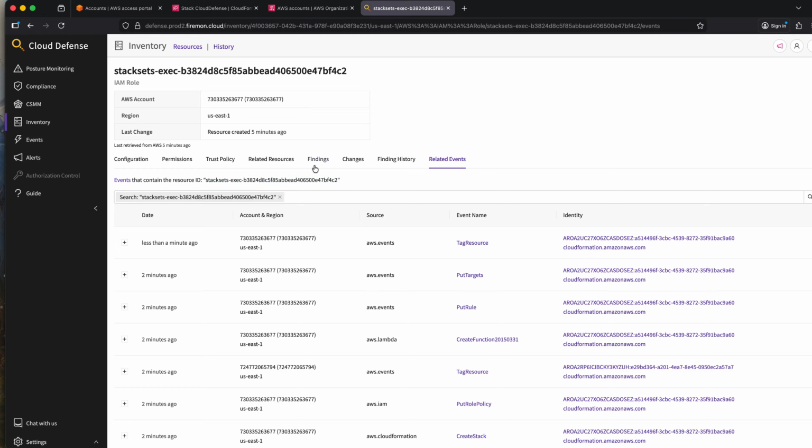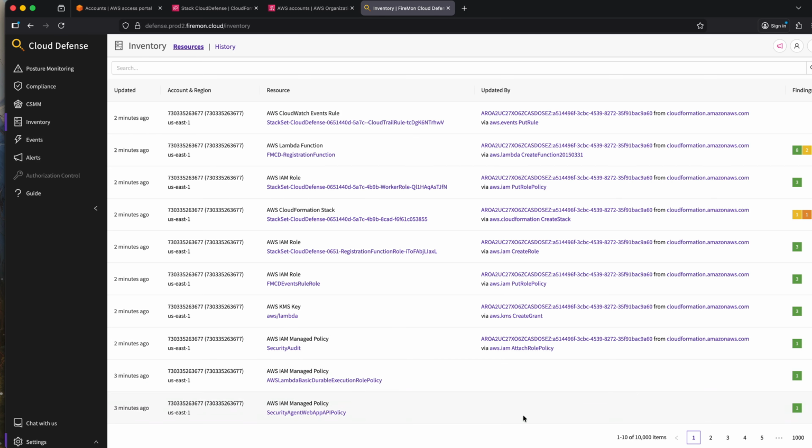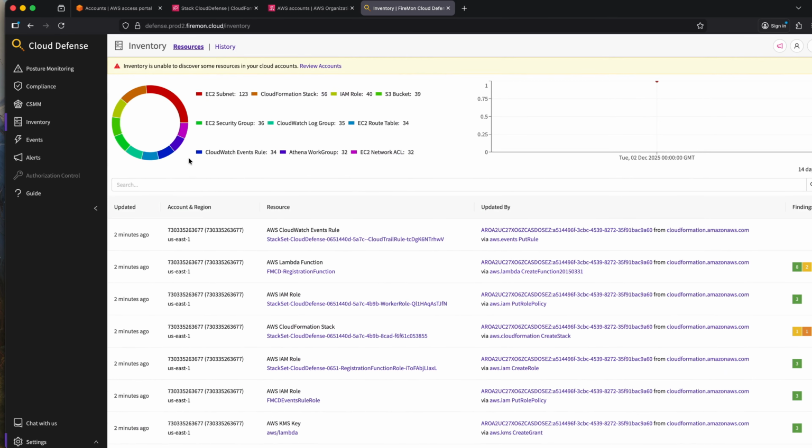And so there's a lot of different ways to mix and match this. We're going to spend more time on that later. So again, inventory is being kept up to date with both changes as well as the time-based scan. This won't have everything in your accounts for a while. It's going to take a little bit of time to refresh, but it is running the active scan right now. Now, if 500 of you are running Cloud Defense at the same time, our little sandbox environments do have some limits on them because FireMon doesn't want to, they've got to manage their cost as well. So it could take a little bit of time.